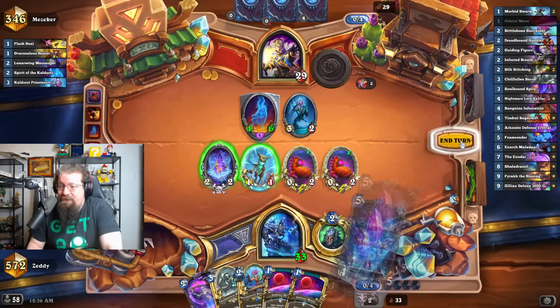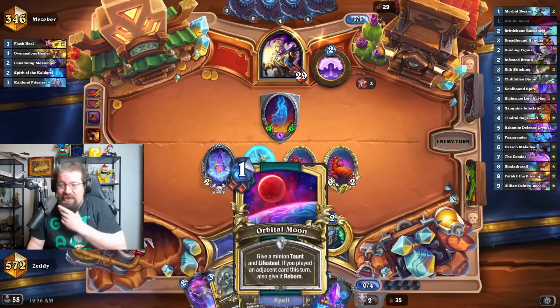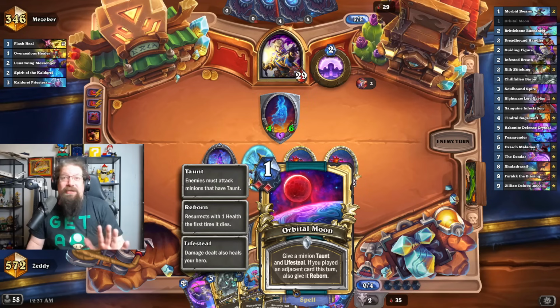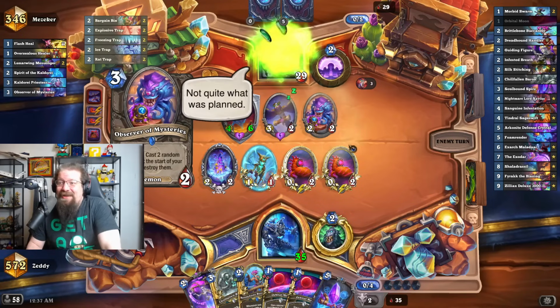Be annoying. We're really showing off the new parts of this deck very well, of our Starship pieces and Orbital Moons. But you can Orbital Moon Tindral. It's got Taunt. It's super annoying. It's got Lifesteal. So, you know.